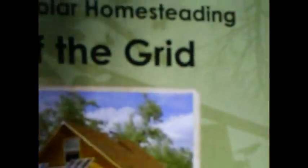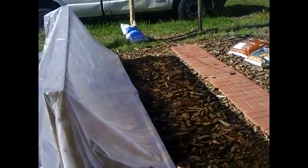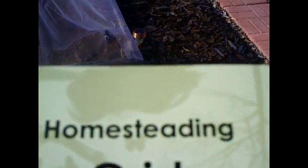This project is included in my book called Simple Solar Homesteading Off the Grid. It's 355 pages, chock full of all kinds of plans, including how to build a solar cabin and how to build this composting tumbler and washing machine. It also has all the worksheets for installing and designing your own solar system and wind system.